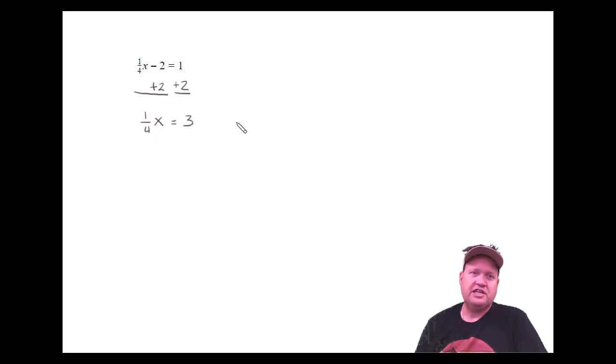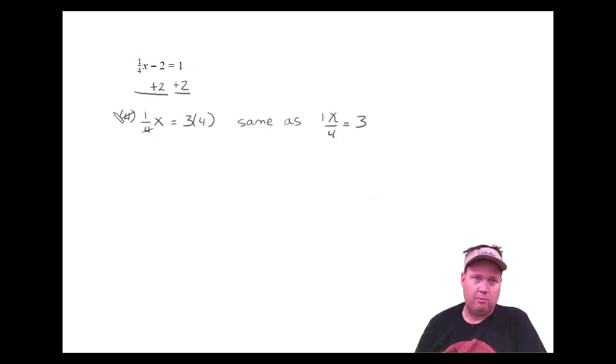3. This would be the same as if I had written it this way, x divided by 4 equals 3. And the reason it's the same is 1/4 is the same as dividing by 4. There's really kind of a 1 right there anyways, and now you can start to see what 1/4 looks like. And the way you get rid of a 4 on the bottom is to multiply. So we're still going to show multiply both sides by a 4, and then those 4s will cancel out. They'll become 1s, and you'll get 1x equals 12.